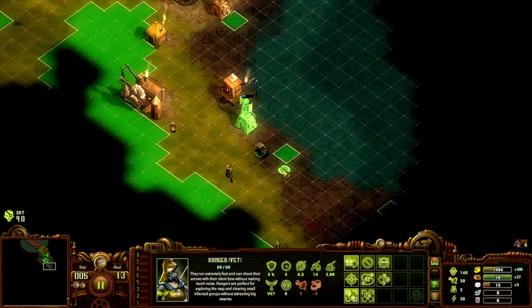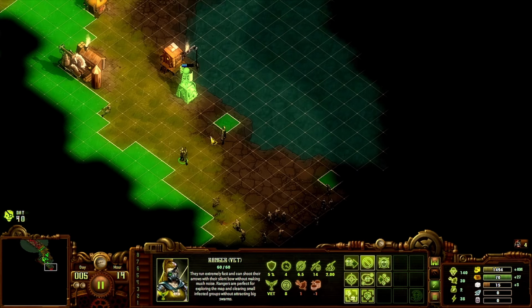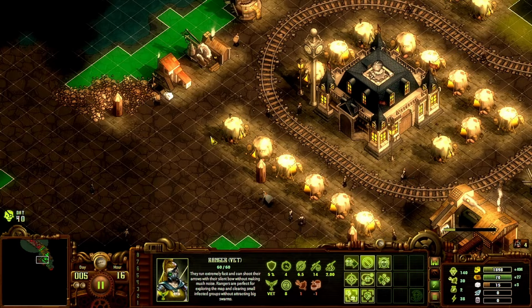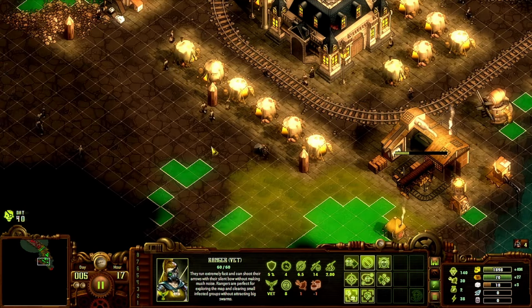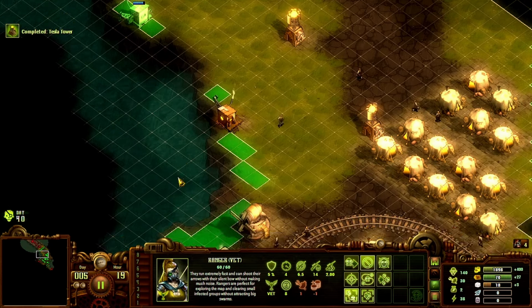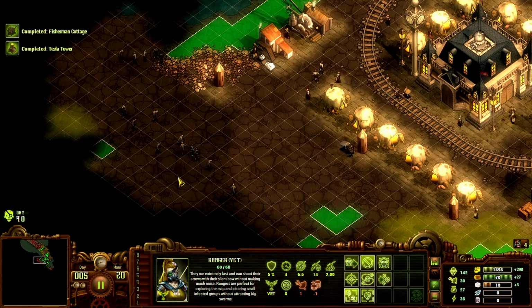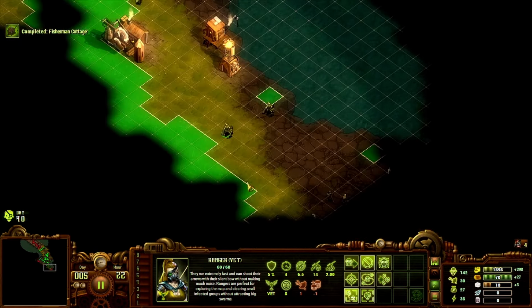Keep inching our way down here. Nice and easy. Hopefully I don't attract anybody too dangerous. Yeah, this really worries me, how open this is. Keep seeing these guys in the fog of war a little bit. Who's screaming? Attention. What the hell's going on? Did they get too close to the miners? They're freaking out? Maybe.